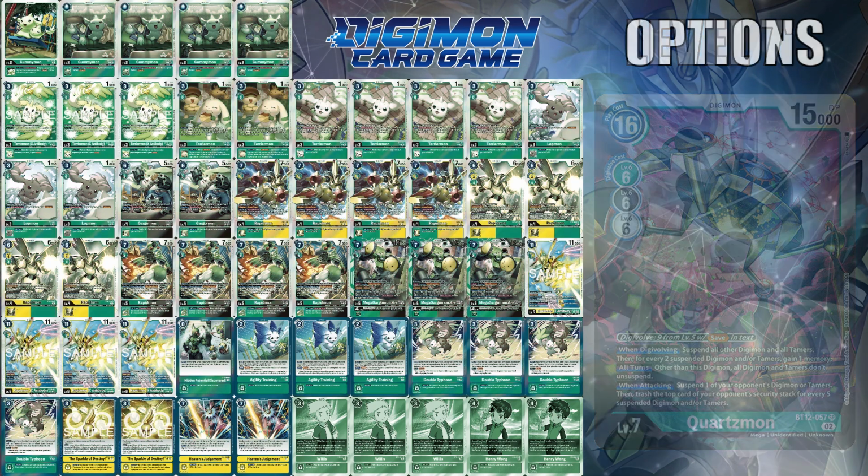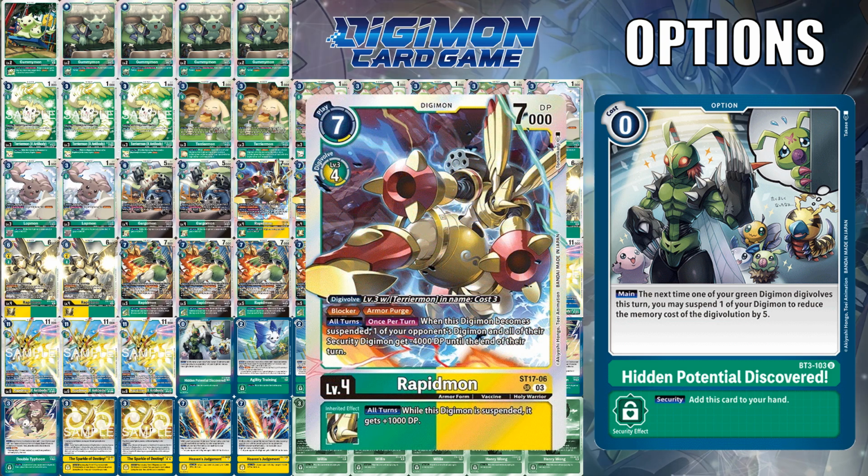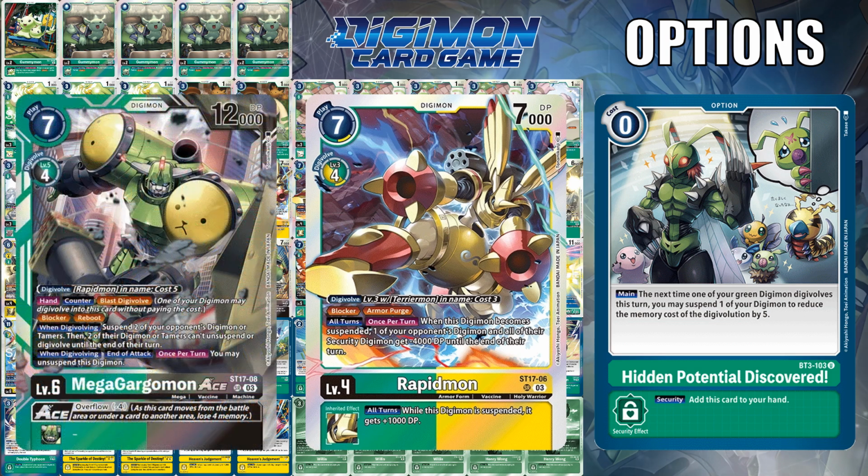For option cards, Hidden Potential Discovered is going to be mandatory for the build. Why? Considering you can Digivolve into Rapidmon first, you could Hidden Potential Discovered immediately and suspend your Rapidmon to go into Megagargomon Ace for free. Because Megagargomon Ace's when Digivolve effect unsuspends it, you'll be able to stun and go on the offense.